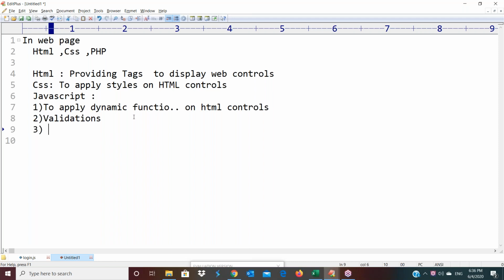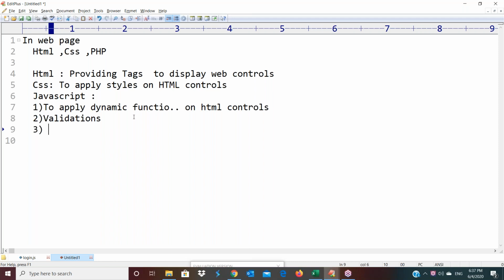So what is the benefit if you develop that program using JavaScript? Whenever the user clicks on buttons like plus, minus, etc., the code is executing on the user system only, meaning the client system only. That's why he can immediately see the result. If you develop the same script using a server-side script like PHP, Java, JSP or ASP, then for every click on the button, one request goes to the server, the code executes there, and the response comes back to the browser.